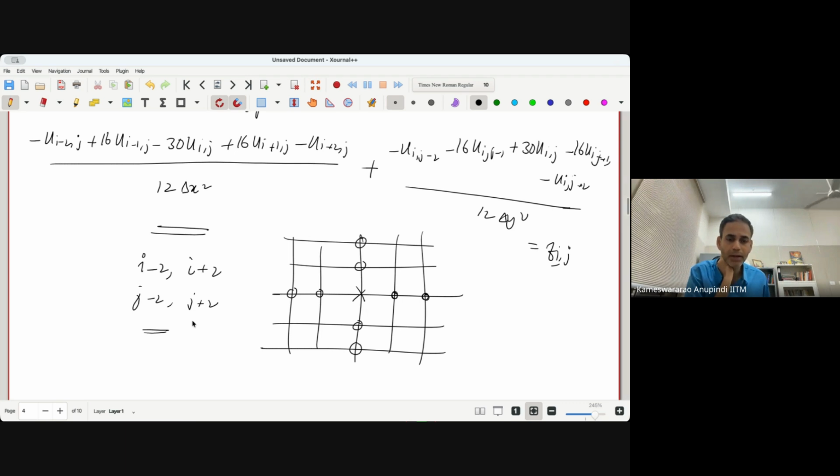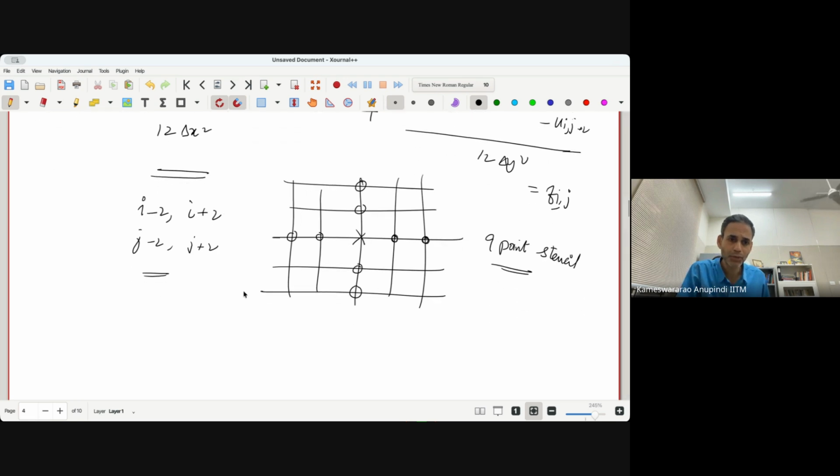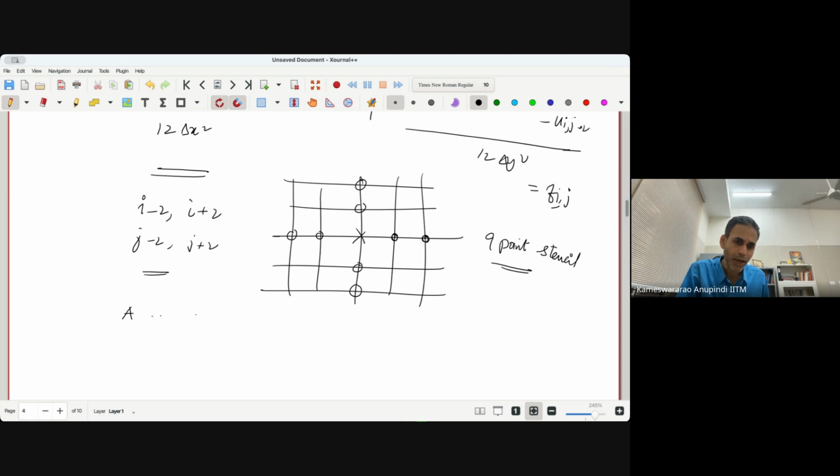So this will have an effect on the matrix you're going to build, right? Just like the 5-point stencil, you can think of this as a 9-point stencil, because you are applying a fourth order central difference scheme to a 2-dimensional problem. Of course, your matrix A will now have more non-zero rows, because earlier you just had 1, 2, 3, 4 rows, in which this was a tridiagonal and these two were the pentadiagonal.